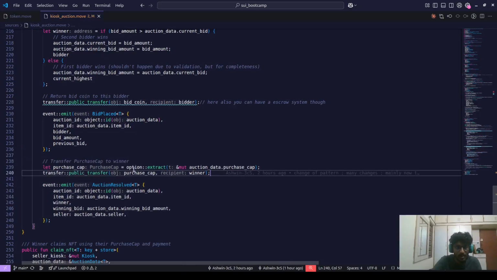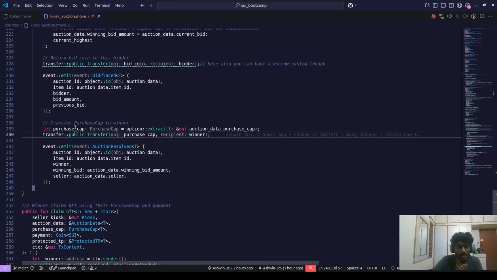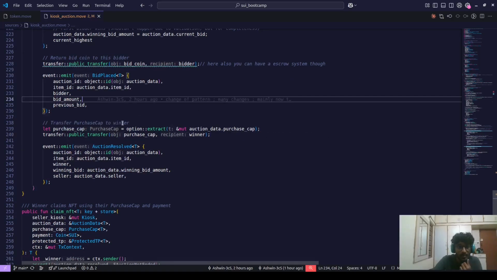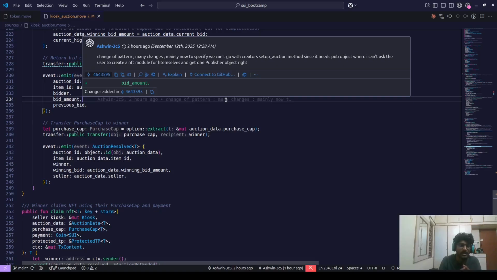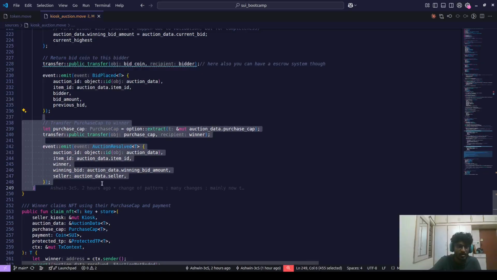Now, since I have the winner variable stored, I can make sure the winner address is stored. I can transfer the purchase cap from the auction data wrapper: I extract the purchase cap and transfer it to the winner address. So the auction is resolved, and I have emitted the event here.